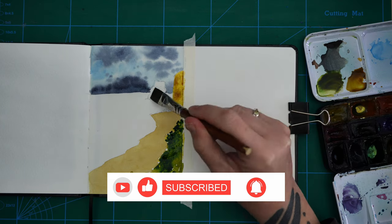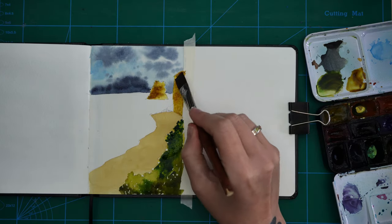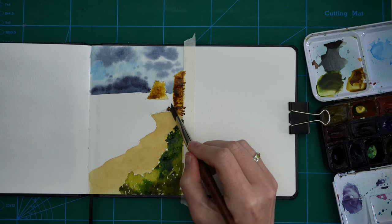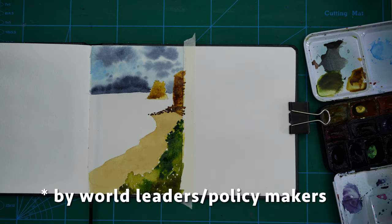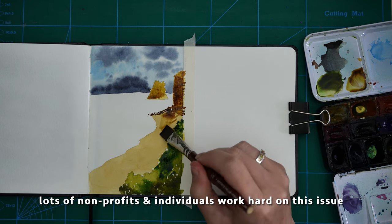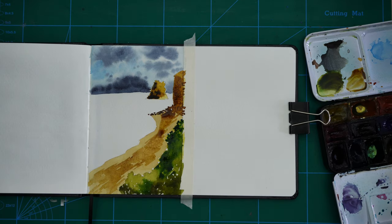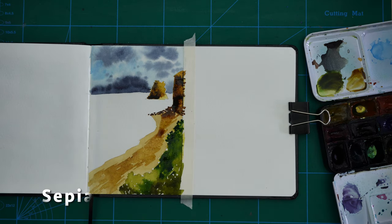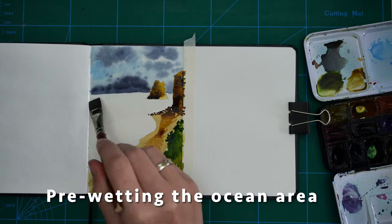Just as a tiny bit of background, I don't want to go into too many facts and figures, but you might be asking, what's the deal with the plastic pollution in our water? A lot of people know this is a problem, but it just doesn't seem like anything's really being done about it. Our oceans, rivers and beaches are all full of plastic, trash, rubbish, and it's estimated that there's actually 200 million tons of plastic already circulating in marine environments, with an estimated 11 million tons entering the ocean every single year. That's pollution from things like bottles, bags, straws, and abandoned fishing gear. So it's a health crisis for the entire planet.